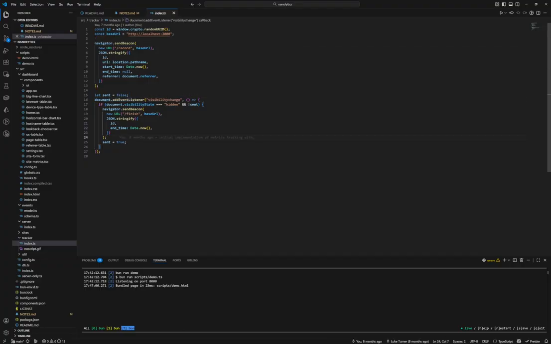So the visibility change event listener is used to detect when the user stops looking at the page. Either they just stop looking at it or they switch to a new tab or something like that. I think that triggers this as well. Even if they leave the page open, because if you're like me, you probably have a ton of tabs that you just leave open all the time.